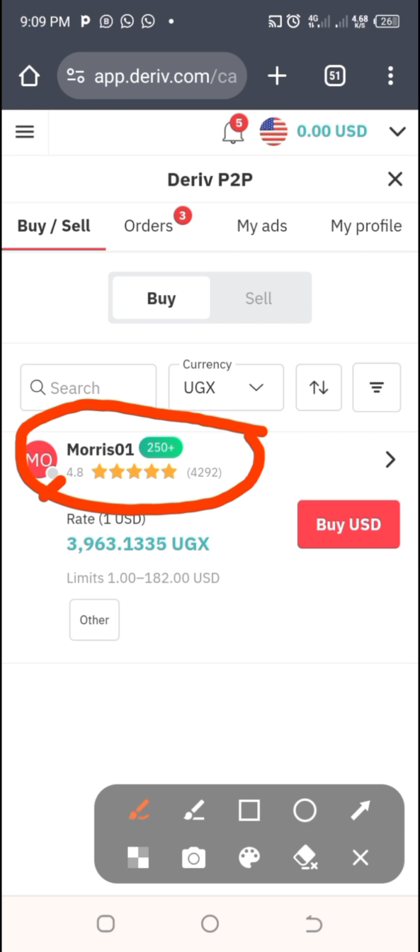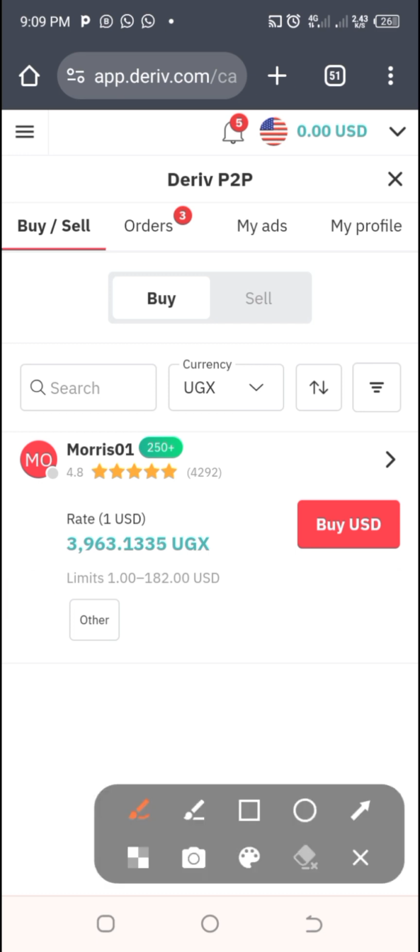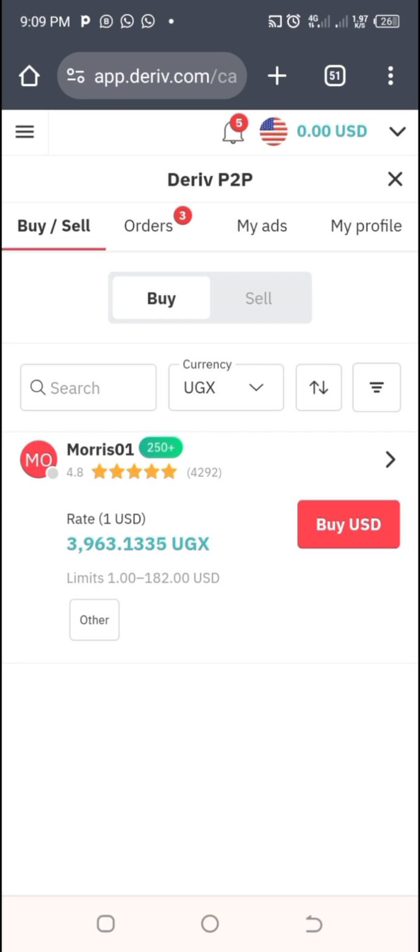However, since he's the only one available, his rate currently is 3963, which means the dollar is currently expensive in UGX, and you can buy from him between $1 up to $182. Once you confirm that you want to buy from this guy, you can click on buy USD.